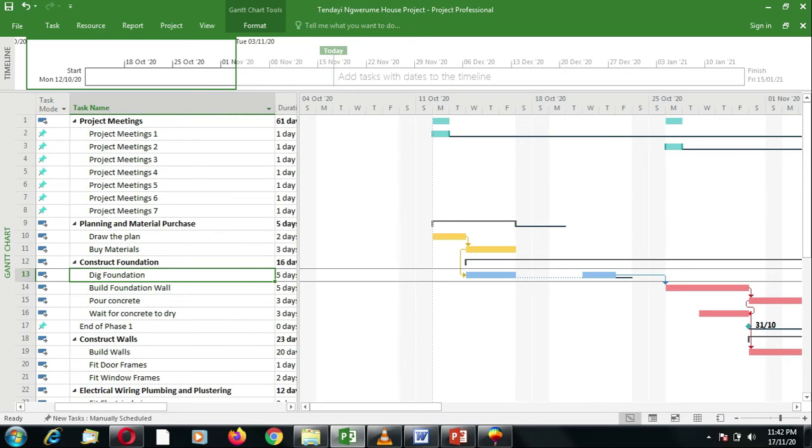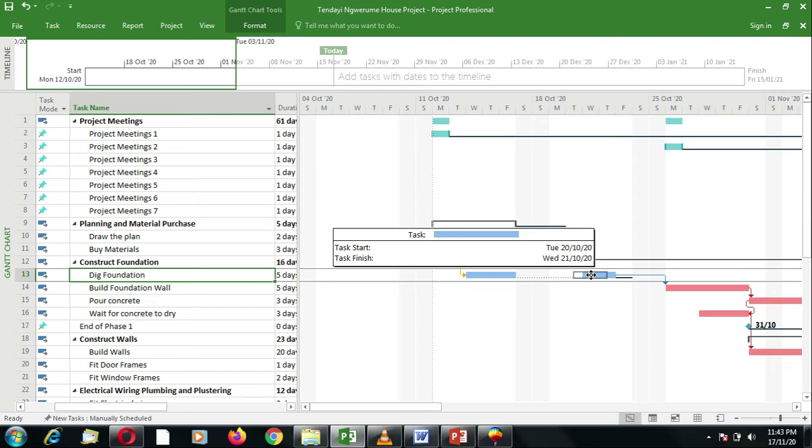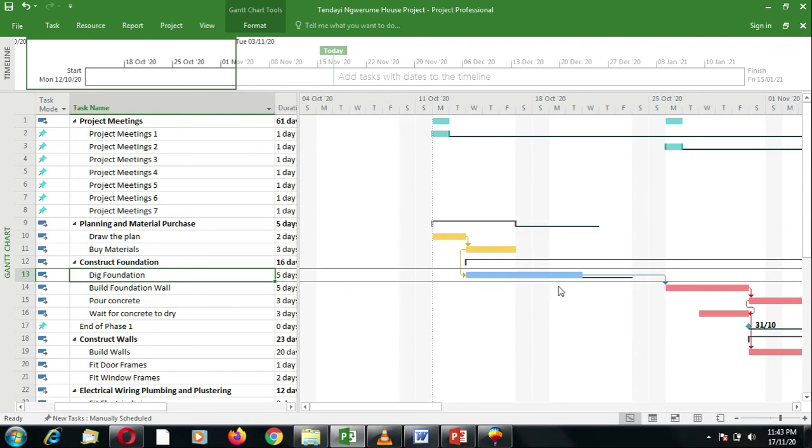Now suppose we would like to reschedule the second segment of the split. So you can actually move that second segment by simply pointing inside it and dragging it left or right, depending on where you want to reschedule it.